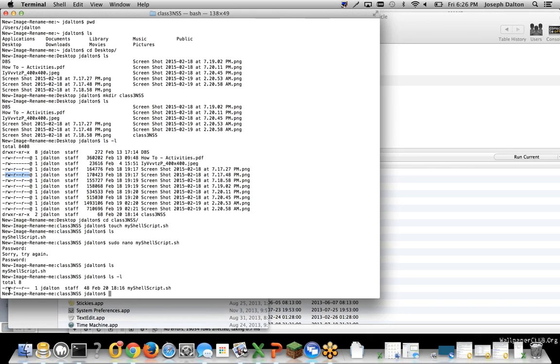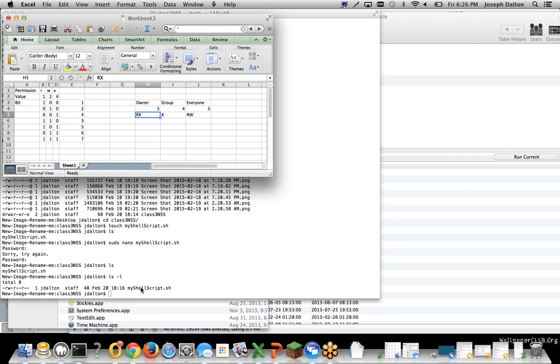So when we just made this new little shell script a minute ago, what do we see here? We see read, we see write, but we do not see execute, even for the owner, do we? Correct. All right, so we need to give execute permissions to the owner, because I built it, so I need to be able to execute it. So if we go back to our little Excel sheet, what are the permissions that we should give to the owner?